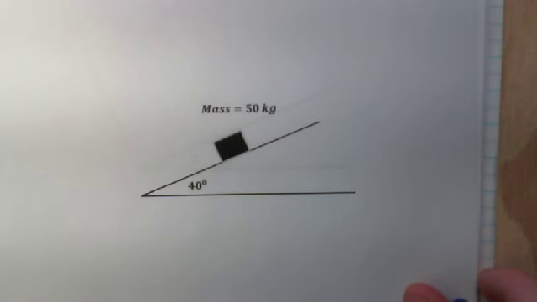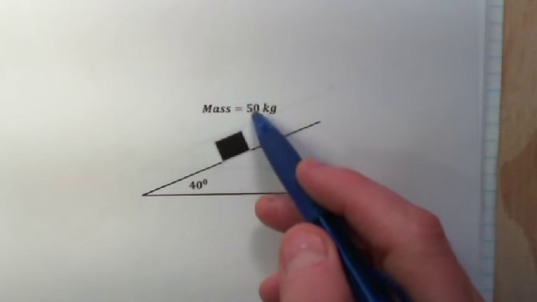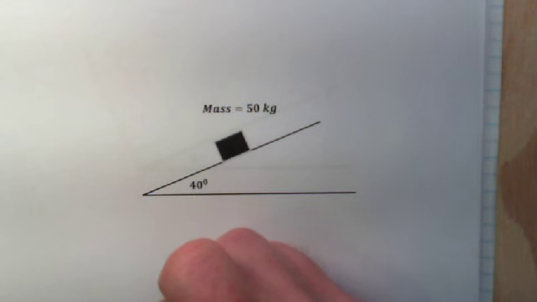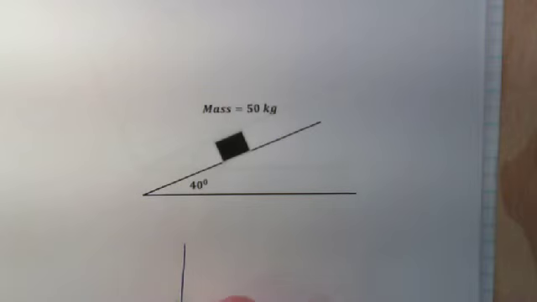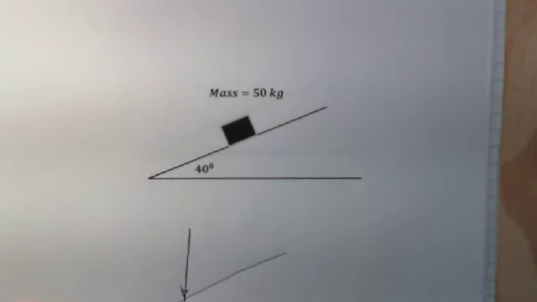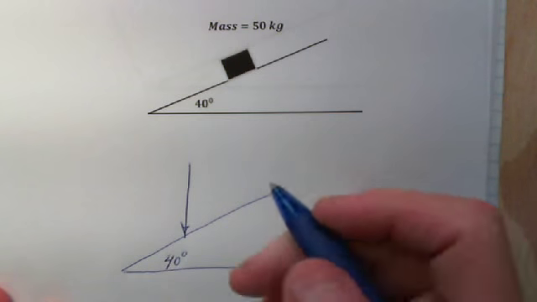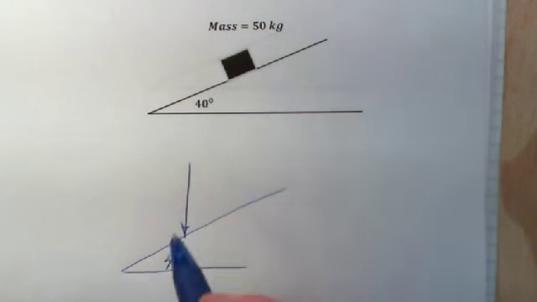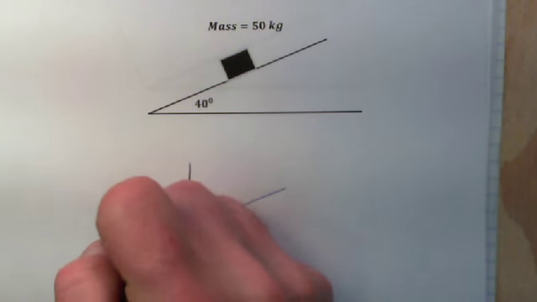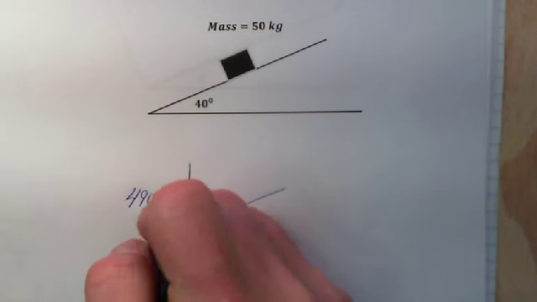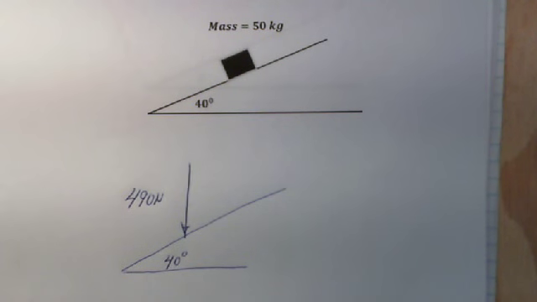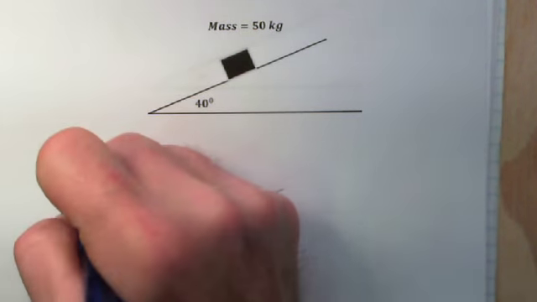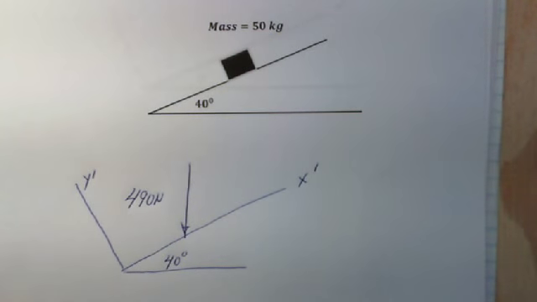The first thing you're going to do with a problem like this is draw what's taking place here with the vector. I'll draw the inclined plane like this. Obviously my angle looks a little bit greater than what's shown above. This is going to be your 40 degrees. This force coming straight down is going to be equal to 50 times 9.8, which gives 490 newtons, coming straight down onto the inclined plane. Now we said we're going to use a new axis system, so this will be y prime and this will be our x prime.